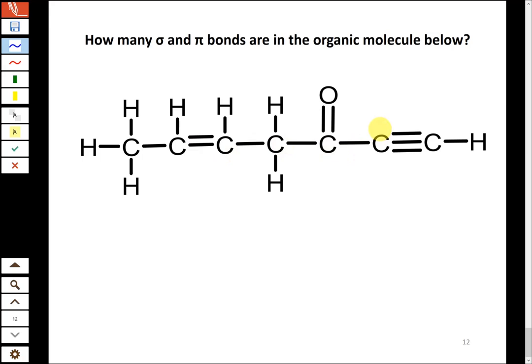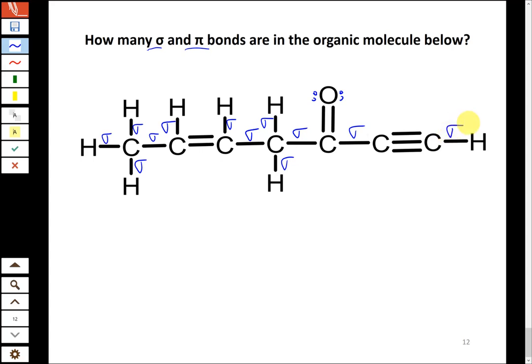But then another type of question that we could ask about very similar structures, for this one, you would need to make sure that you completed all of the double bonds and lone pairs, especially the double and triple bonds. You have to know whether they're single, double, or triple bonds to be able to answer this. We're simply going to ask how many sigma and how many pi bonds are there in this molecule. As we talked about, if you have a single bond, it's going to be sigma. So let's start with the single bonds and label them all as sigma. All the hydrogens are single sigma bonds, of course, but there are also some carbon-carbon sigma bonds in there. So those are all just sigma bonds.